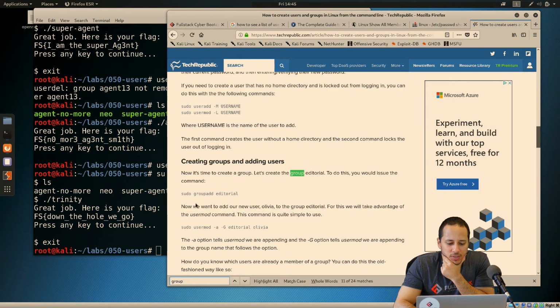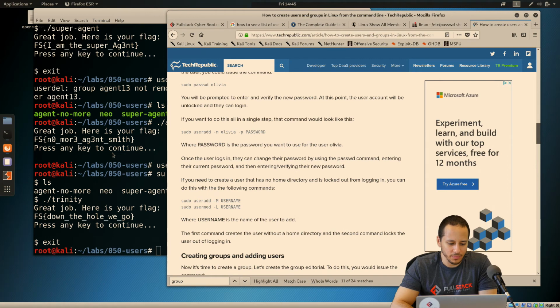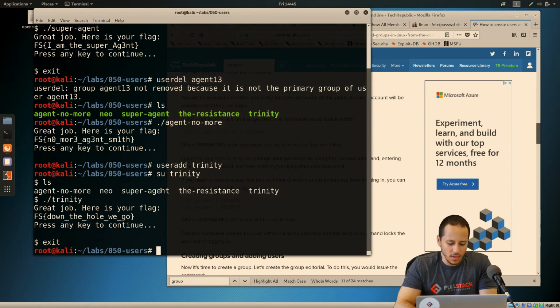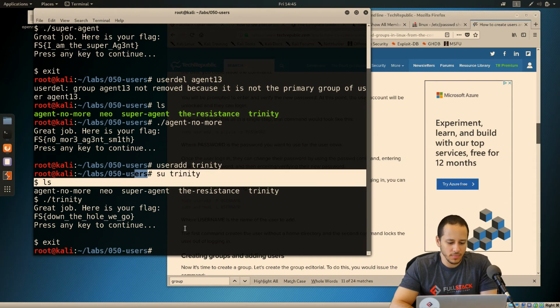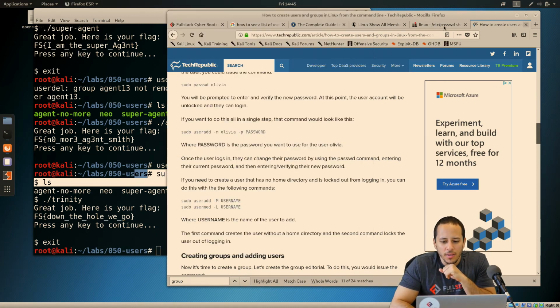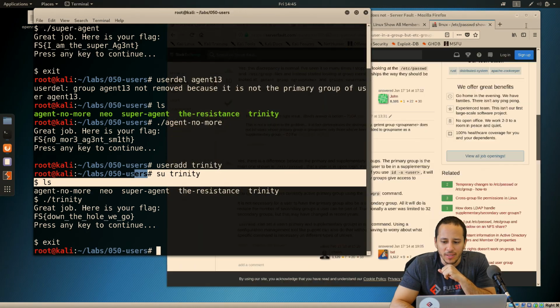Creating groups. So we have groupadd, very easy. So I'll go over here, and then we'll add this group member. I'm going to close this tab. So we're adding groupadd. As soon as my terminal speeds itself up. The joys of working with free software.